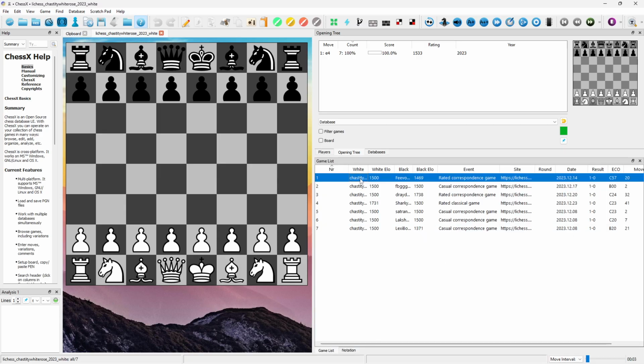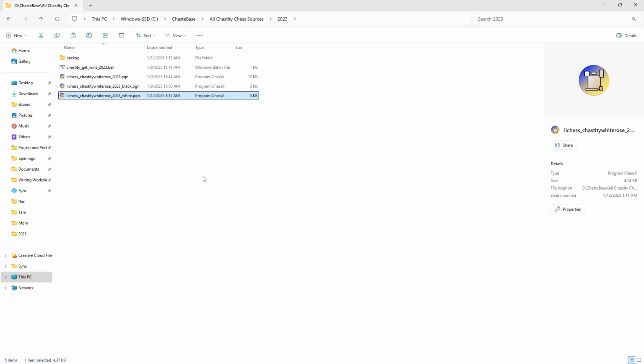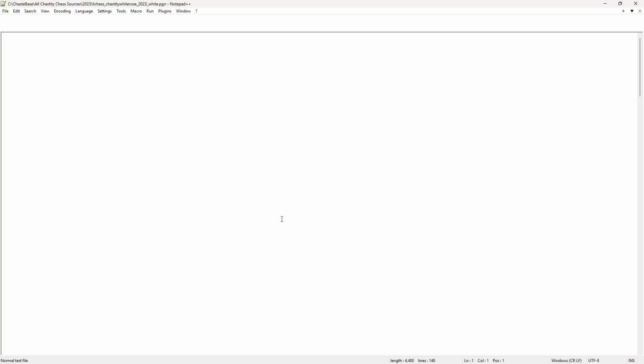So if we go back there, now we see that it has the moves, it has the comments. So it has the comments that I added from Hierarchs, and then also has the comments I added from ChessX. So now, for the following databases are modified, save them. Yes, we're going to save the database. Let's take a look at the database now, what it looks like.